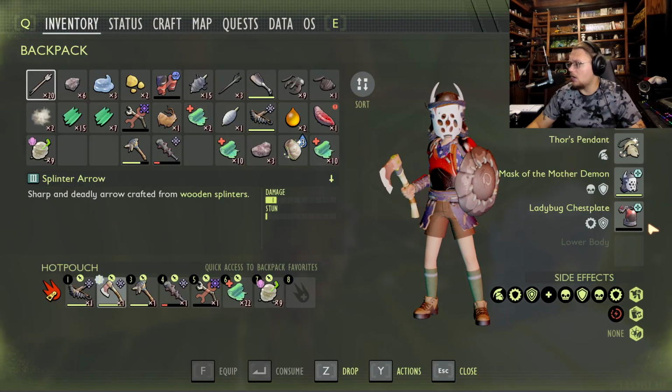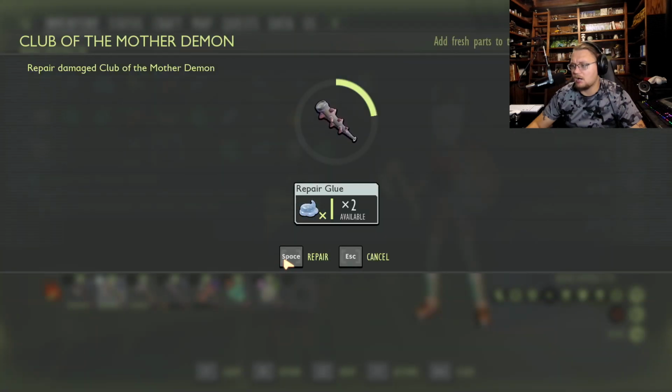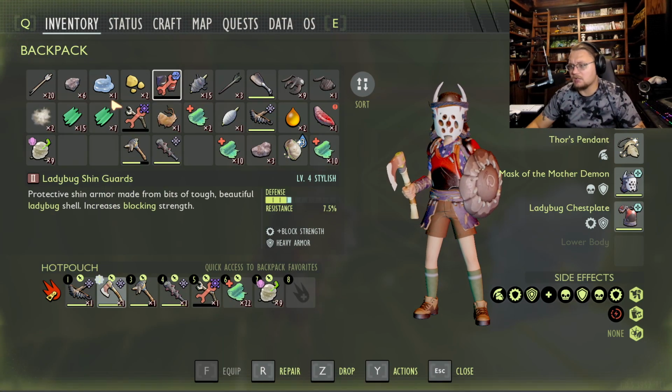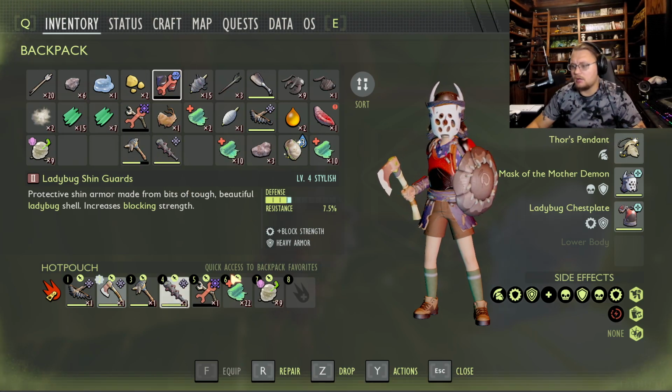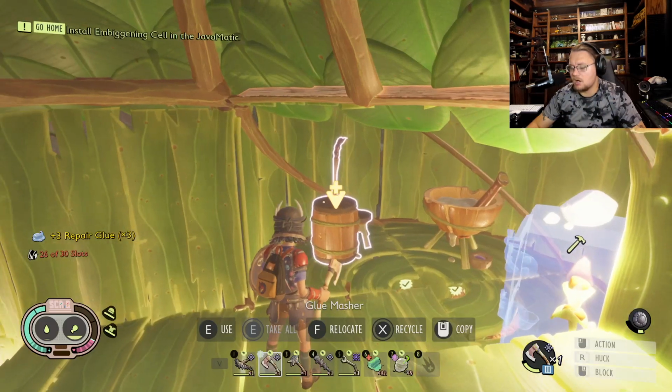First things first. You. Repair. Yes. Second thing second. You. Repair. Yes. Third things third. You. I never made berry leather. Son of a nutcracker. Where are you? Pinchwhacker. You. Repair. Yes. All right.